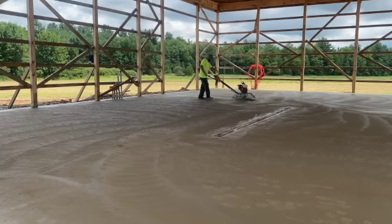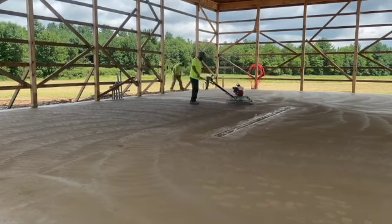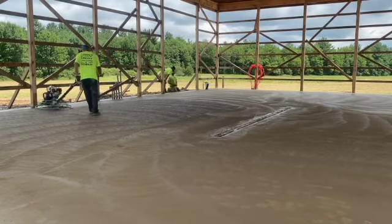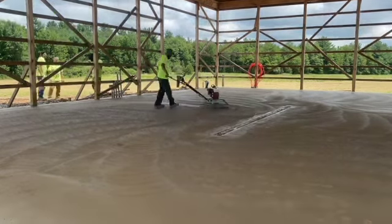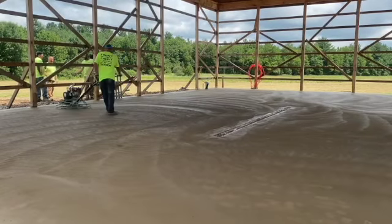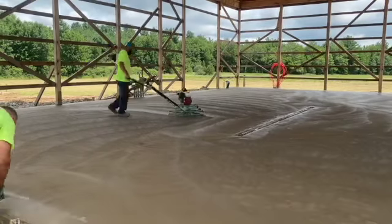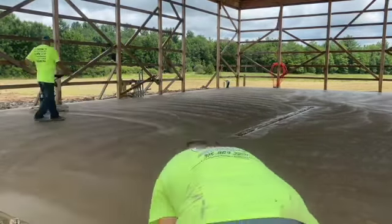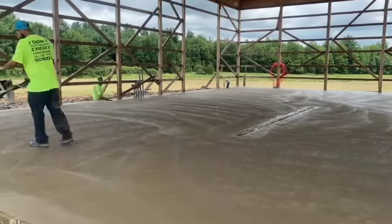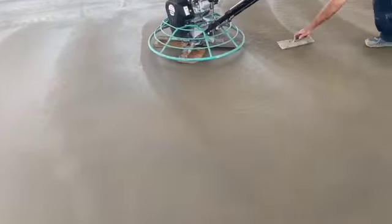I get a lot of questions, guys, when we pour these floors with radiant heat. Why didn't you pull the wire mesh up? Why is the tubing on the bottom and all that? Well, we don't pull the mesh up, guys. We don't want the tubing up near the top of this floor. When we cut this, we'll cut into the tubing. And we don't want to chair up the wire because then we're walking on the tubing and you'll kink the tubing. So it's all about protecting the tubing. We don't damage this tubing. If you do, you're going to have a big problem.